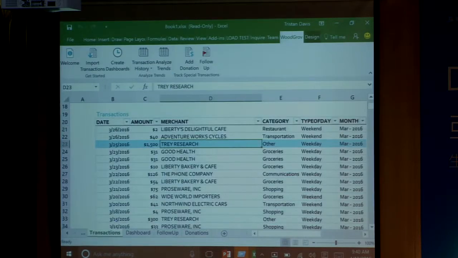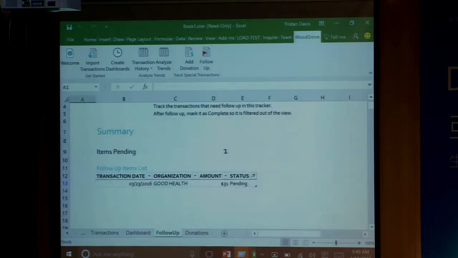I can come back here. I can say, ooh, those look like two identical transactions. I should follow up on that. I can click the Follow Up button. That'll get highlighted, and it'll get added to another worksheet where I can go look later for potential follow-up that I want to do to make sure that maybe they double charged my credit card or something.